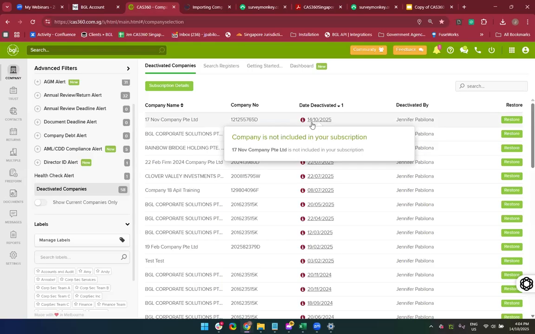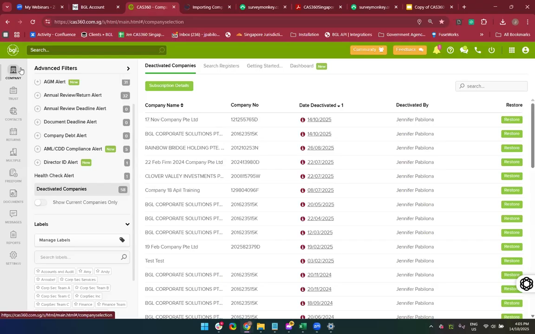After which, once you've reached your expiry date and you've decided to renew your CAS 360 license for your next 12-month subscription, it will automatically refresh the counter, remove those deactivated companies from your slots, and release those slots for your next 12 months. So you can use those slots that have been taken up by deactivated companies for your new client onboarding only for the next 12 months, or when you renew it.